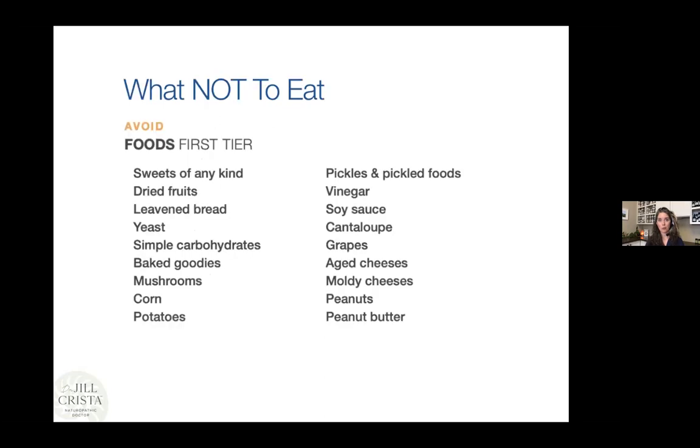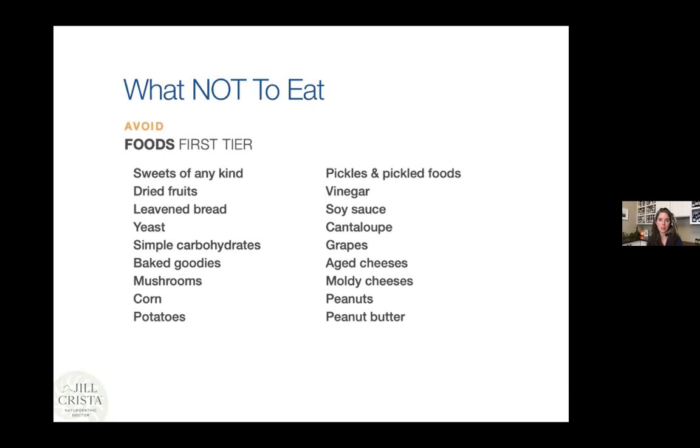Well, what does that mean for mold? So here are the things out of my book. I just wanted to share with you the things that I have in tiers. So I do testing by tiers, like this, the first round. If we don't get our answer, we go to the second round. Same thing with food. First tier, second tier. So most people, when they give up the first tier, and this is a therapeutic diet, which means we're just doing it in the beginning stages of mold treatment to unburden their body from fungal burden.